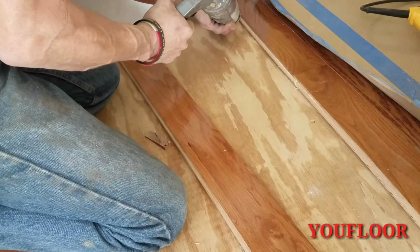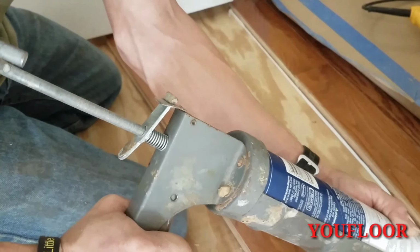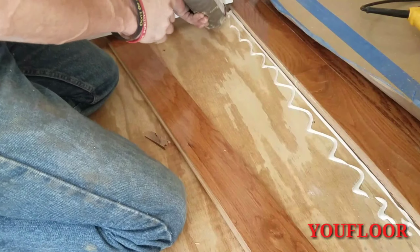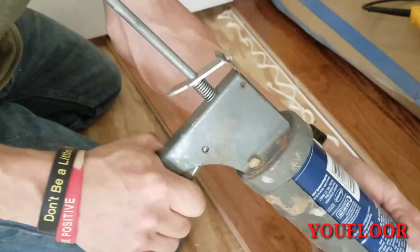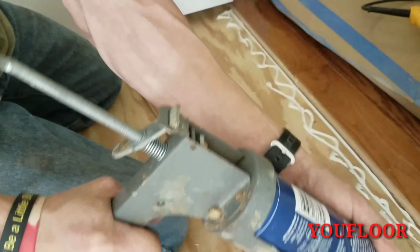I like to glue this first board going into it and nail it at the same time. And remember, I like pushing the glue up tight up against the existing floor so that it smushes the glue together and glues those boards together. Prevent it from rubbing and squeaking.